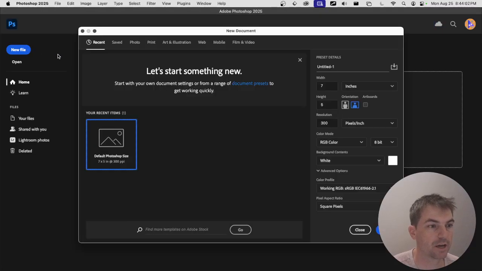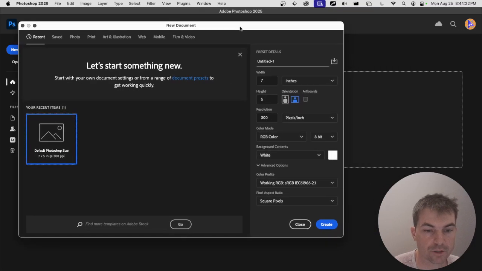So if I click on new file, you'll see there are some different defaults. There's defaults for photo editing, for print design, web, mobile, all sorts of different stuff. We don't really need a specific default. I'm probably just going to fill in some settings that I want to use for this particular project.